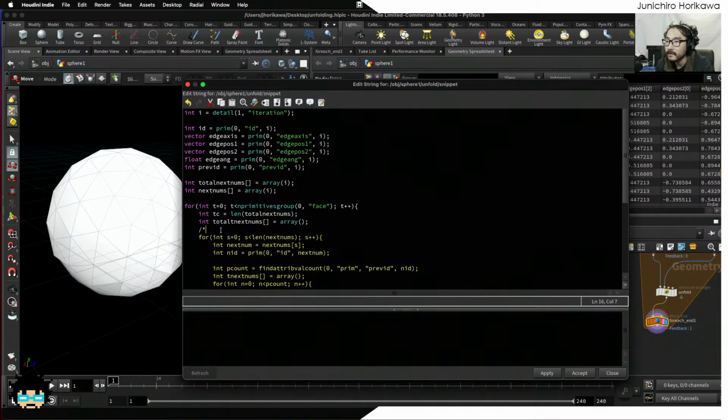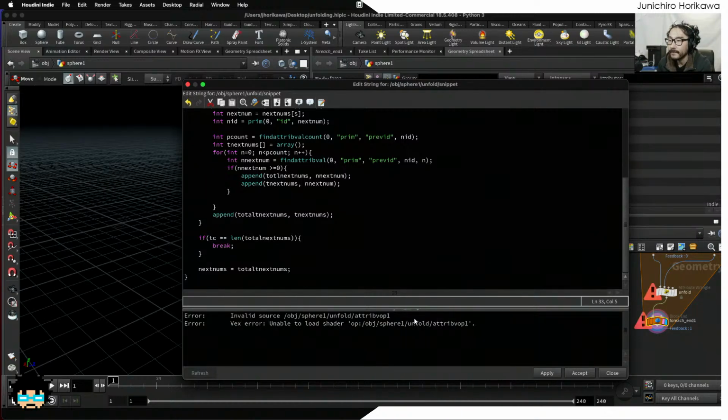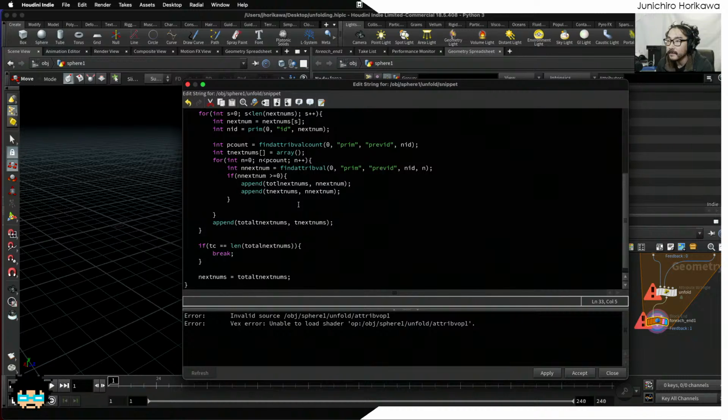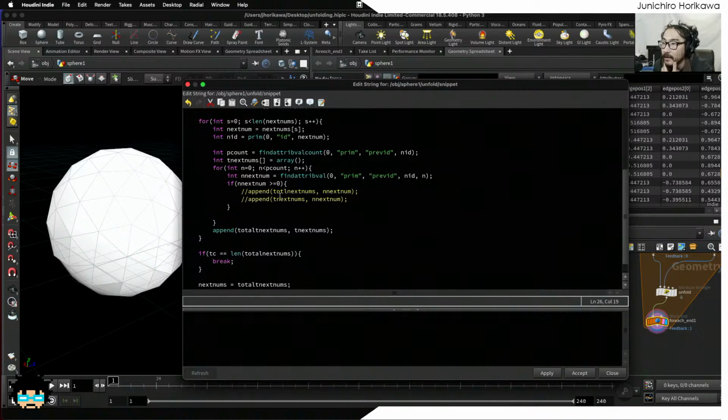Okay, now it looks good. Alright. Oops. Total next nums. Maybe I have some other t next nums. Let me comment these out. Okay. Spelling mistake again.